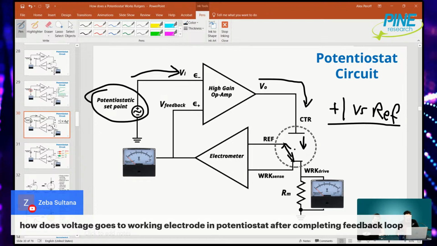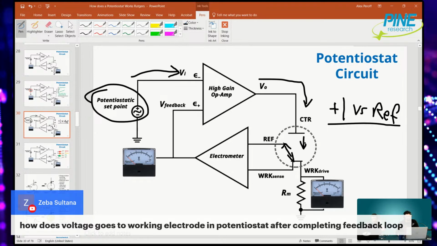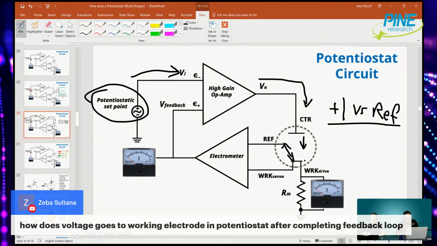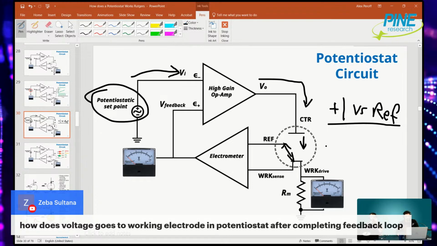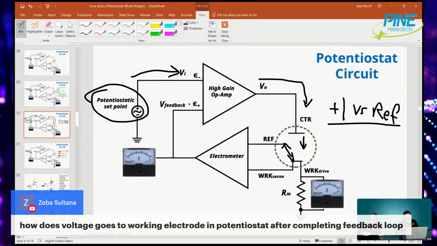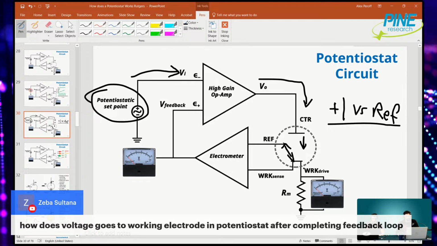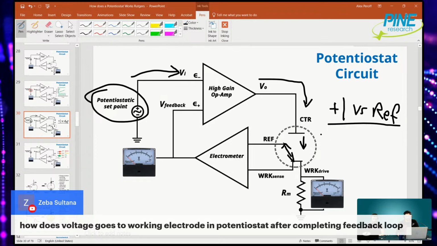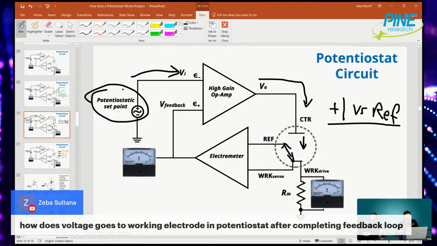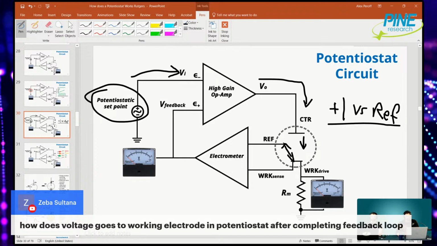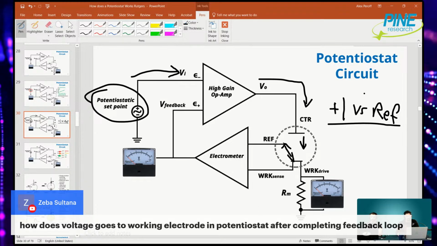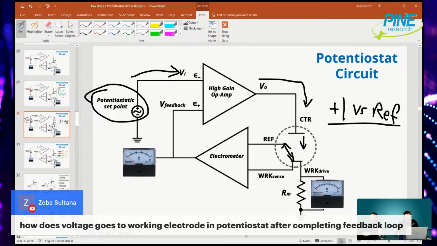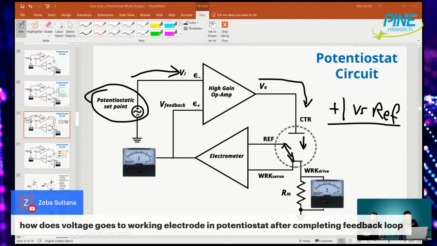Now, once it's at 1 volt and nothing else happens, then no more current is going to flow. But once this deviates ever so slightly, the potentiostat will apply a little bit more current, a little bit less current, until this thing is 1. And this happens very, very quickly. This is happening many times. That's the frequency of feedback, if you will, for this circuit. But in the interest of time, I just wanted to quickly describe that process to you, because I think that's ultimately what you're interested in.